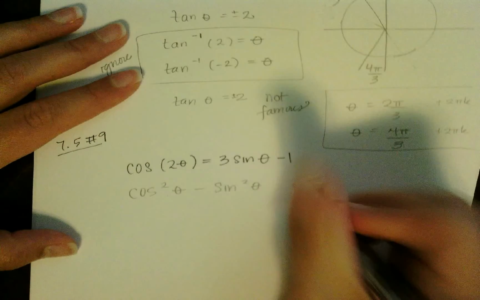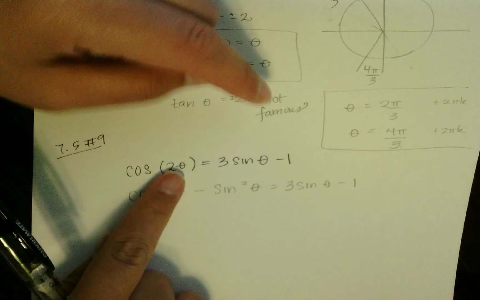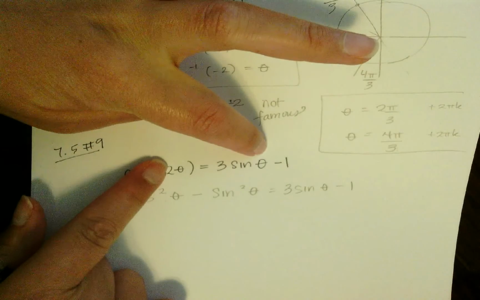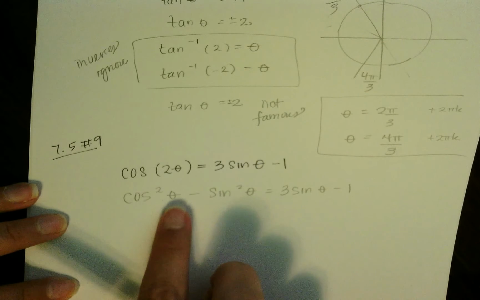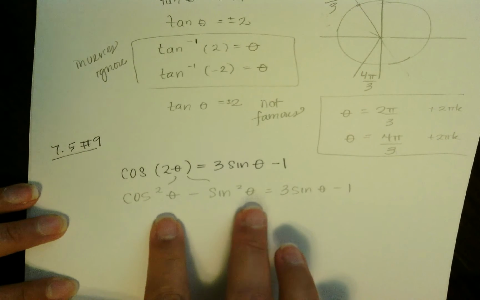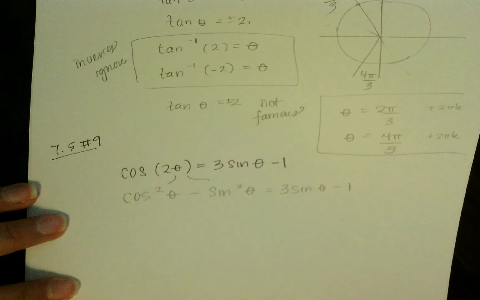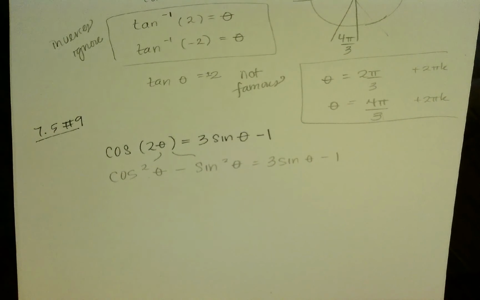Okay? So the reason I'm rewriting it as that double angle formula is because you want all your angles to be the same. Right now there are 2 theta and a theta. The angles aren't the same. So I want to make all the angles just a theta. So I expanded this out to cosine squared of theta minus sine squared of theta, and then now they're all a bunch of thetas. Okay? The other issue you have is there's sines mixed in with cosines. Okay? And we always either try to factor something or try to make everything a bunch of sines or make everything a bunch of cosines.